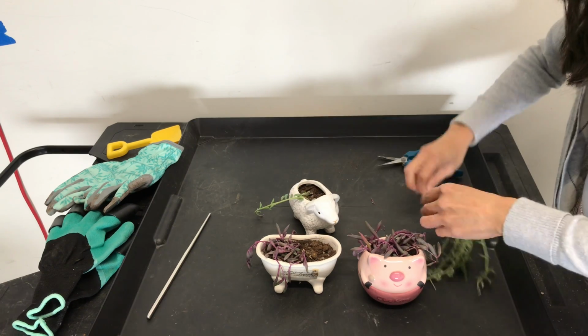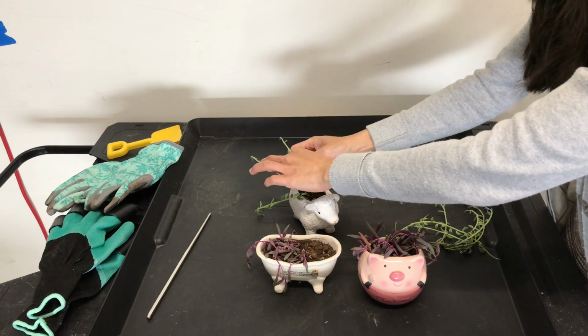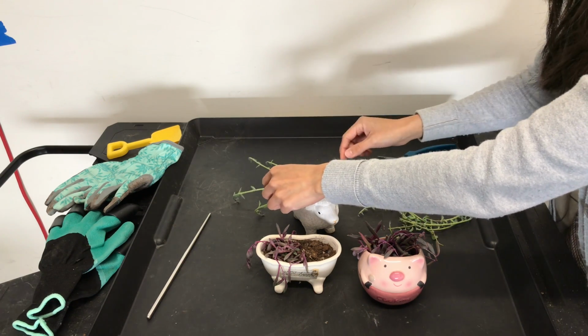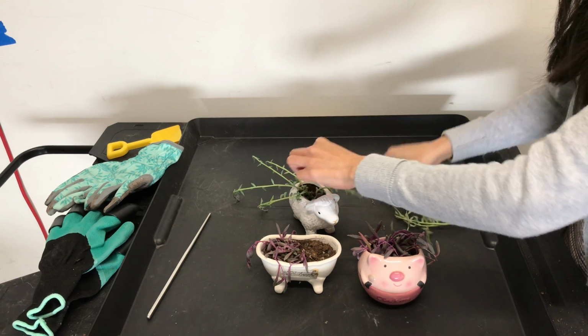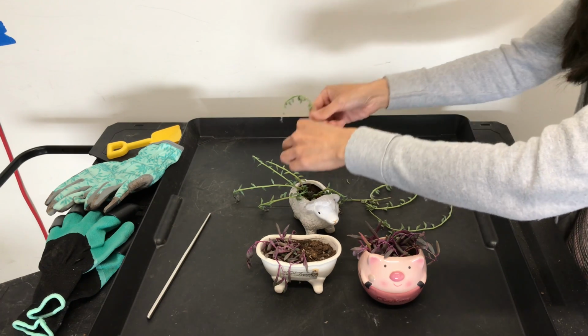The stems of these string of dolphin plants are stiffer and firmer than my other string plants, like the string of pearls or string of bananas. I also noticed that the string of dolphin plant needs more water than my other string plants. I need to pay attention to it more, or the little leaves shrivel and become flat when it gets too dry. I have to water it once a week, sometimes more when it's hot out.